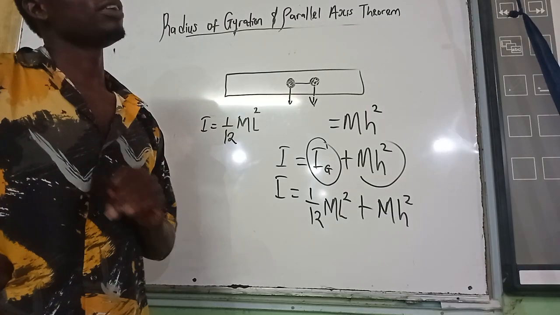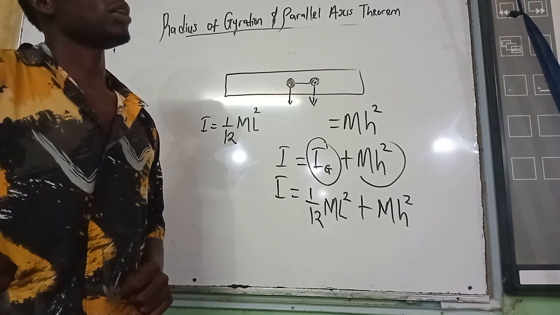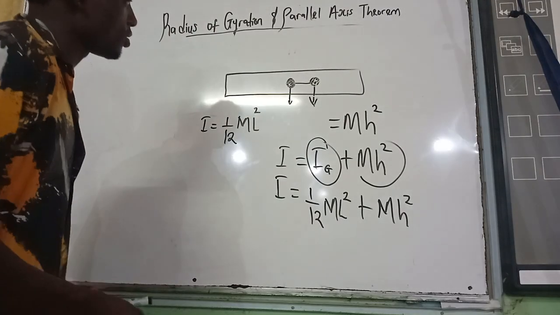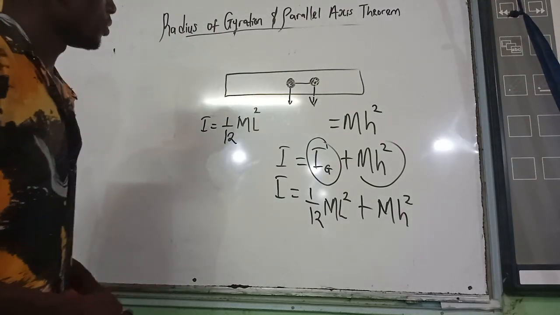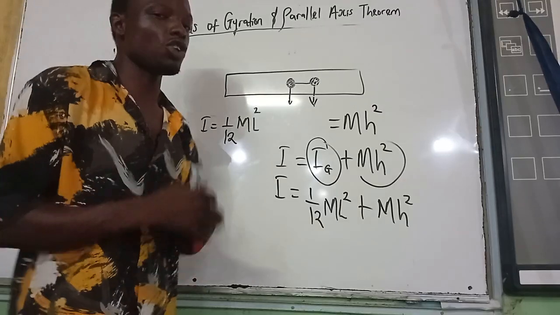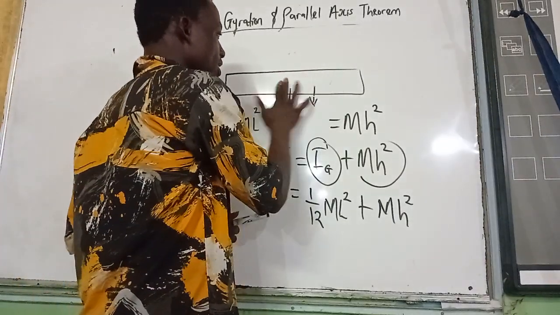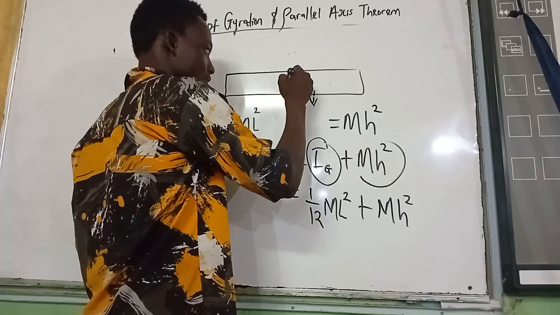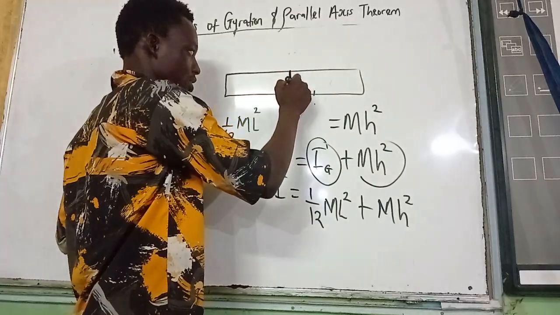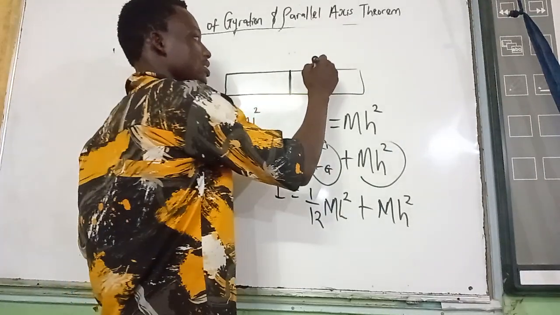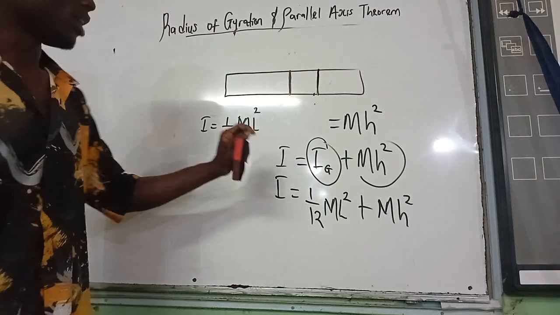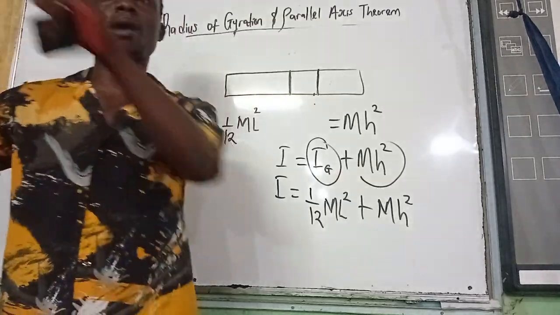There is something I wanted to say. Let me show us something because I just mentioned something now so that it can be clear. Now, I mentioned perpendicular distance, and here we are talking of parallel. For you to understand very well, let me clean it and show you. Let's say this is the axis, the center, this part. This is the axis about the center. This is the new axis. I know this new axis is parallel to the center. I'm using a line now so that I can show why I call h the perpendicular distance.